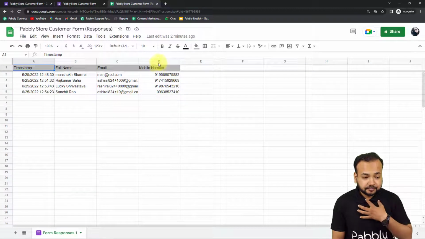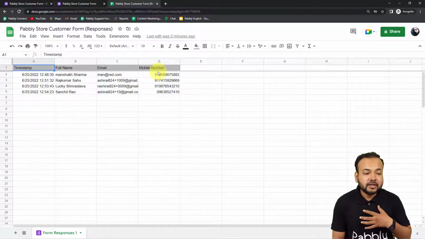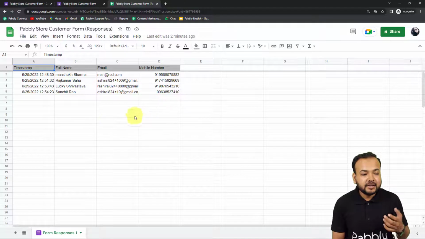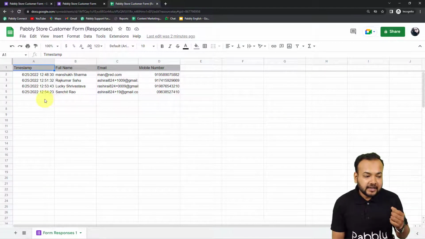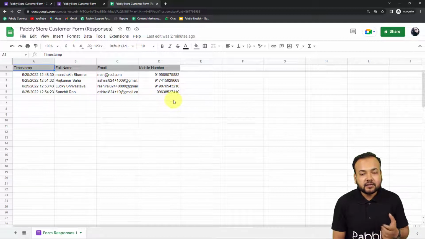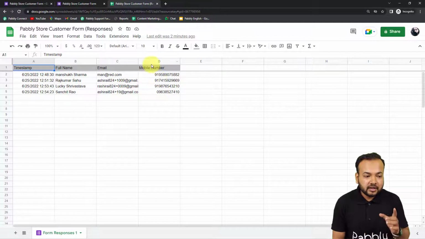You can see this D column is actually the final data entry column we have. This means if you start adding the data here in any row, you have to fill the data from column A, then B, then C, and as you enter the details in D, that is going to trigger the workflow and send the data. Okay, so our trigger column is D column, right?